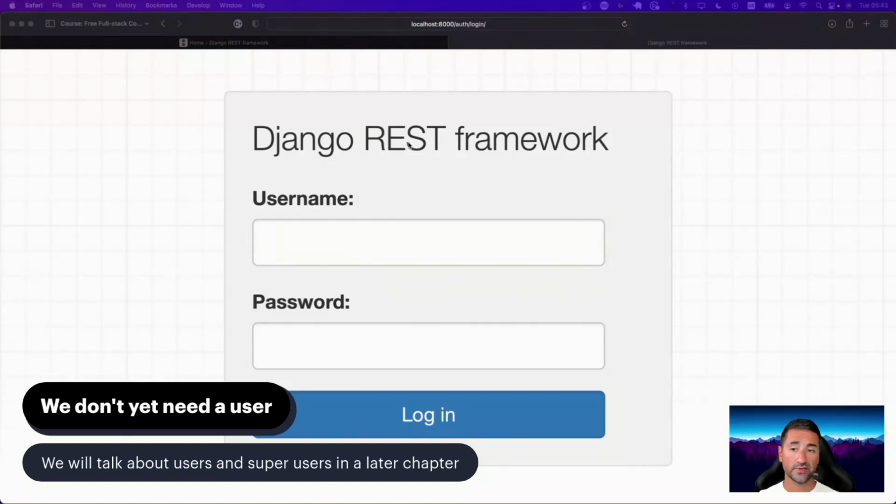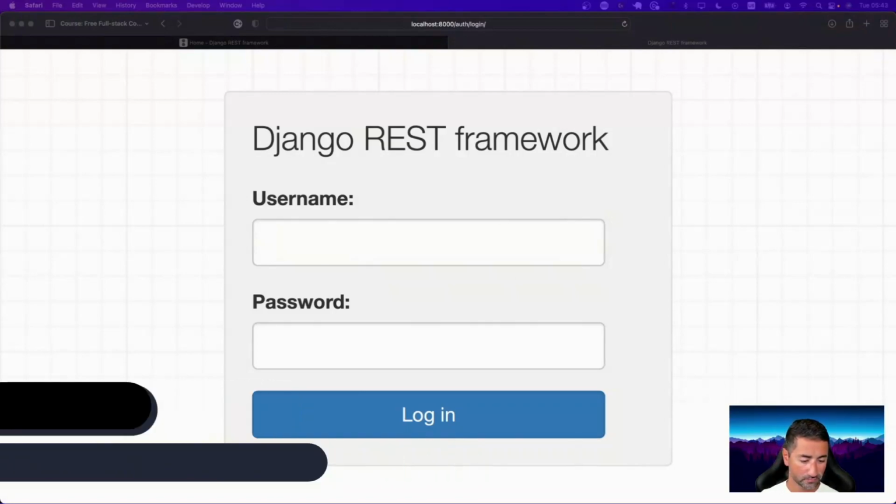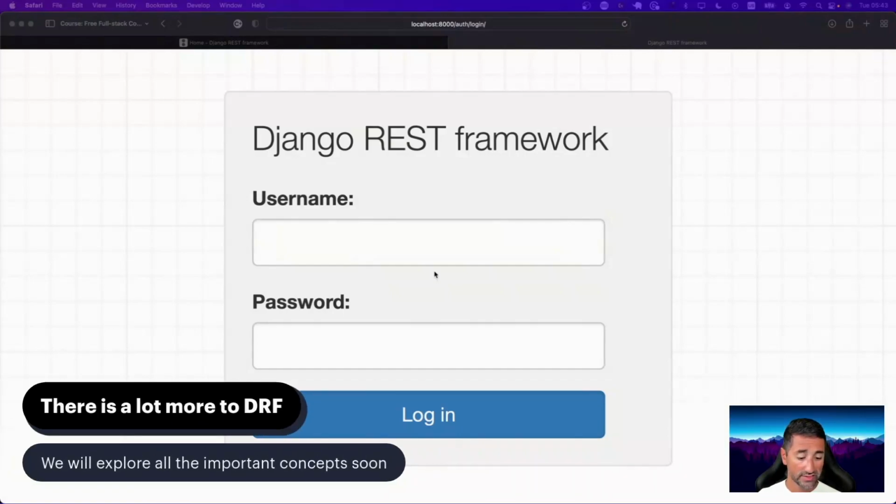Lots to explain, but if we do it all at once, then we could run the risk of confusing a lot of watchers. So let's not do that at the moment, okay? Now, there is a lot more to DRF and basically Django's REST framework. We have just scratched the surface. There's a lot to talk about, but as I mentioned, I don't want things to get confusing to start with. So let's just take it slowly.